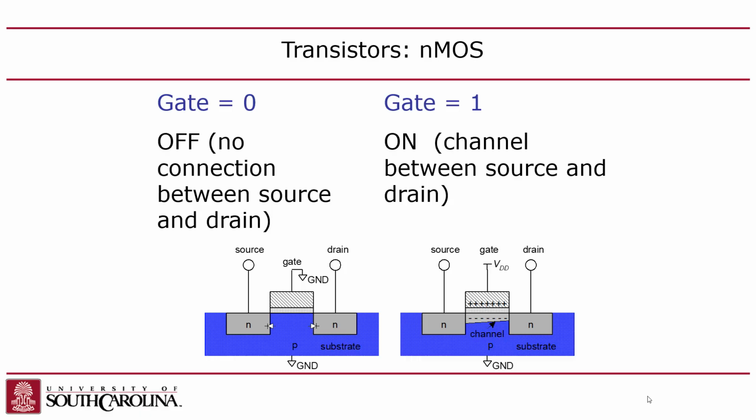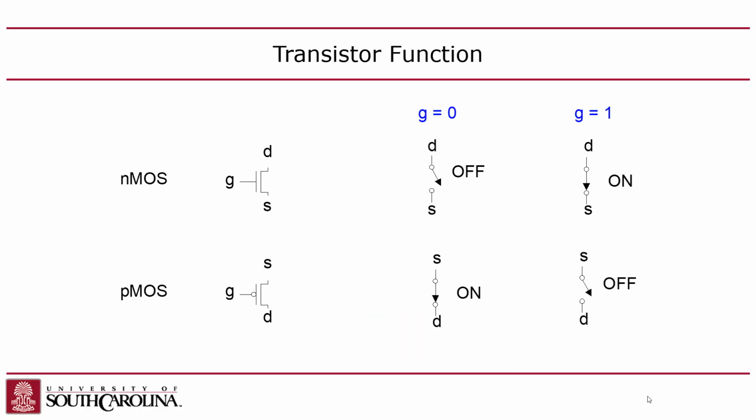Make sense? So in the case of digital logic, the NMOS is basically a positive logic in the sense that if the gate is 1, it turns on, right? Then there's a PMOS, which is basically the same structure but with reversed doping. This is a negative logic where if the gate is 0, it turns on, right?